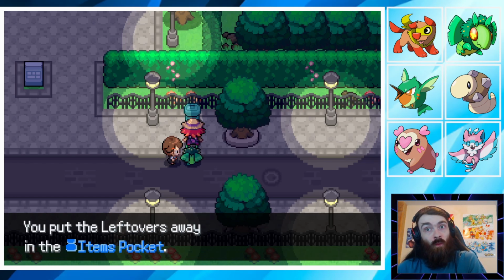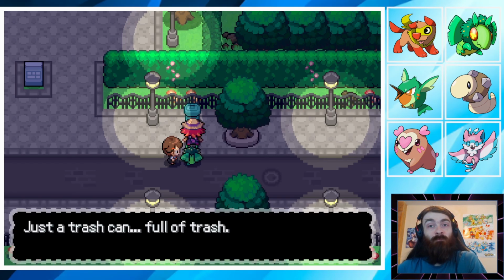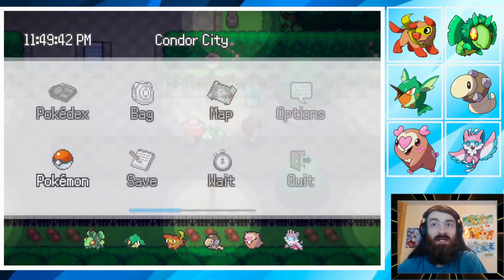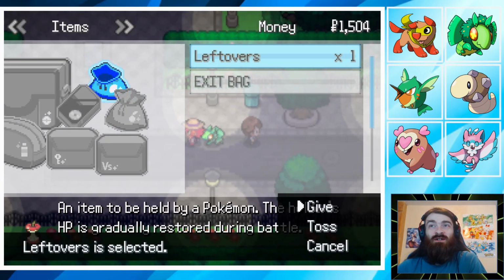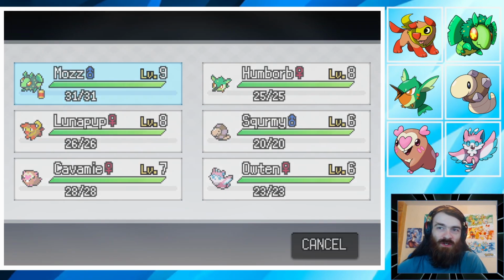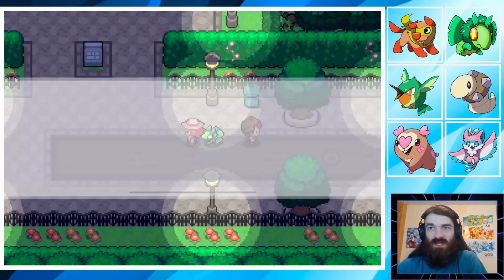Ooh. Okay, this is why we click on bins. This is why, because we can get leftovers, which I don't know if I really have anyone that utilizes this super well. I'm going to put it on Moz, just because it has the highest HP right now. That's the only reason.